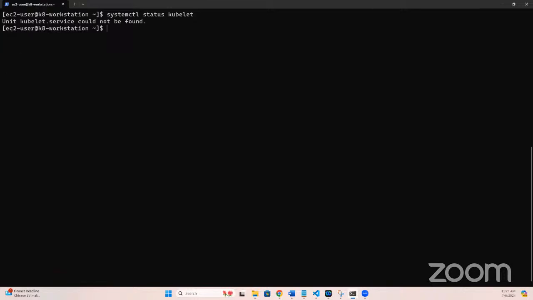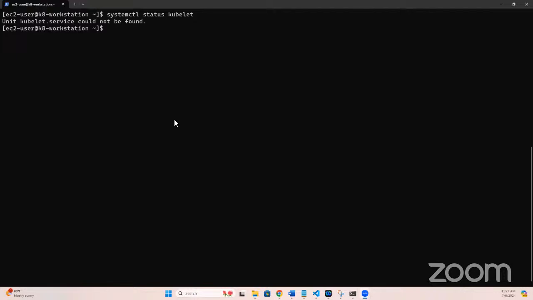Even if I wanted to check now, I won't be able to, because I don't have worker nodes right now. Worker nodes will only come up when I create the cluster itself. That's the beauty of this route that I'm using, and that's why I wanted to try it. The only EC2 instance I'll mess around with is this workstation.